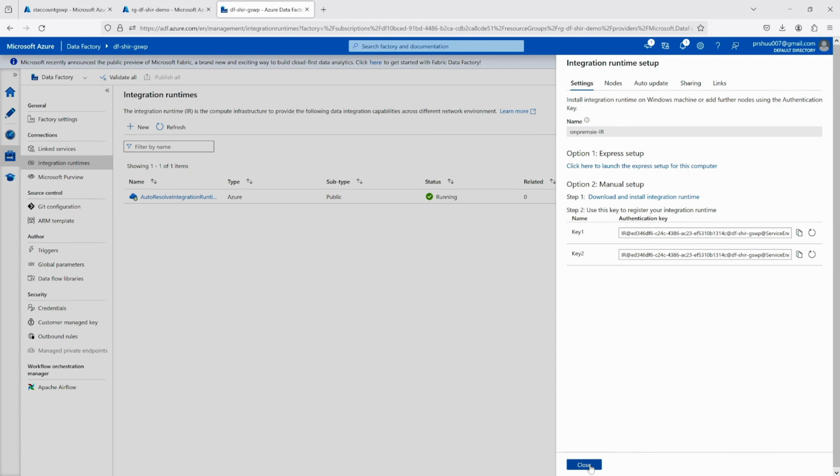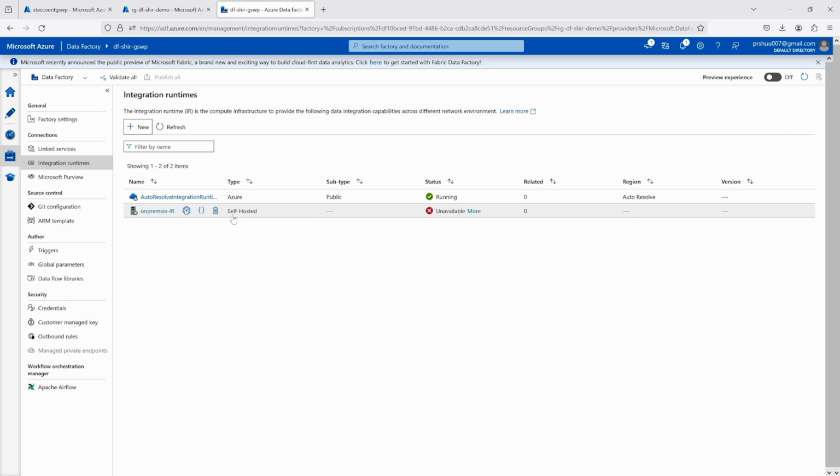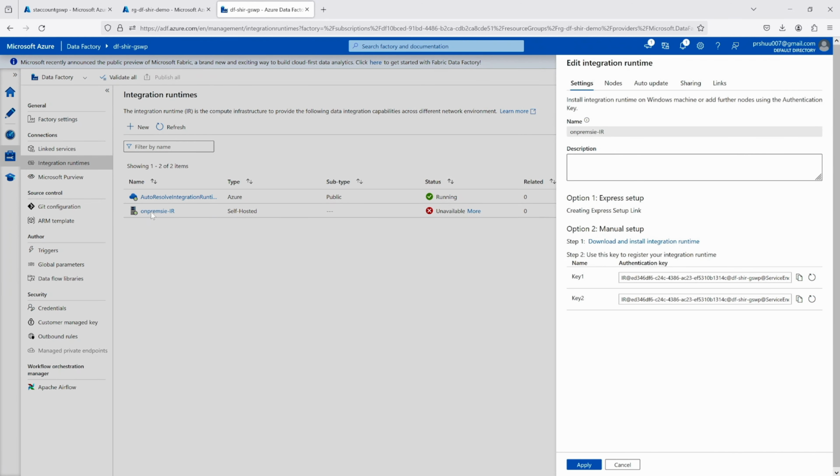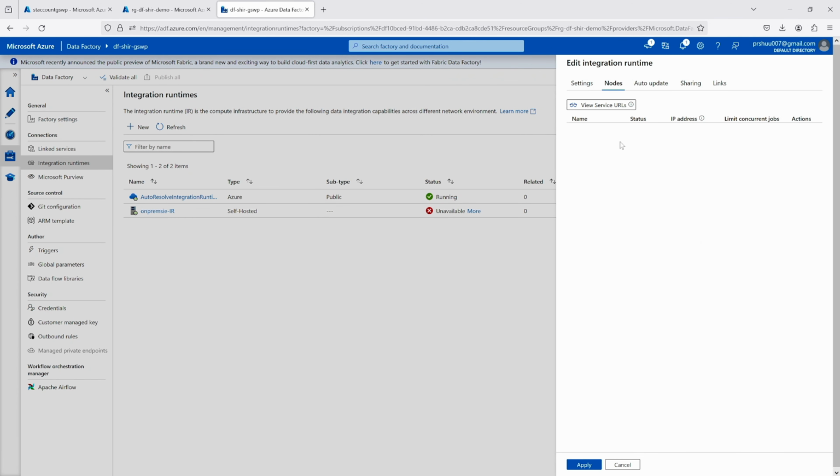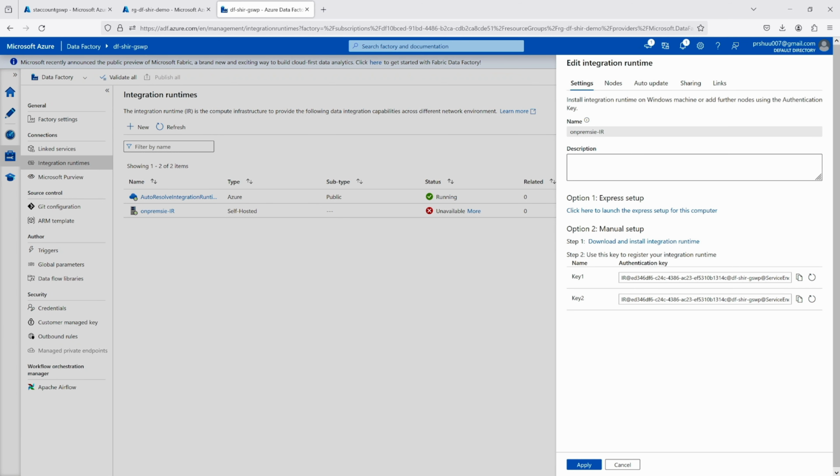In the meantime, let's go here and see there is no host available. So there is no node registered right now on this on-premises integration runtime, and you can see here in the nodes there is no information, and once that registration is completed we can see that node over here. So let's go back.